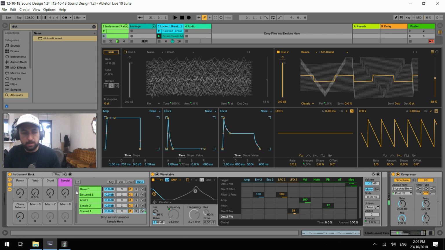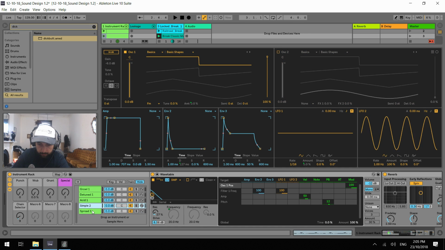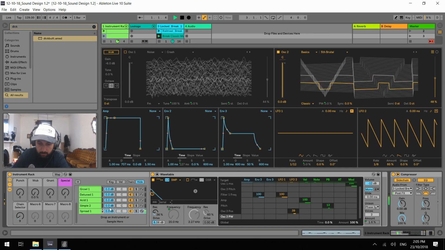I don't feel like this punch knob's doing as much as it does for the others. I mean, that's fine. So what's different here? Maybe it's because I changed these to parallel. Yep. Turn the noise back on. Different noise.